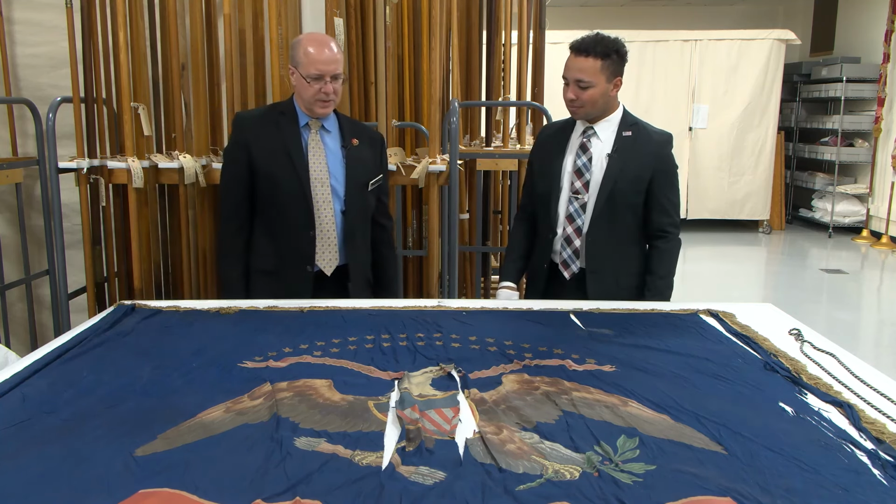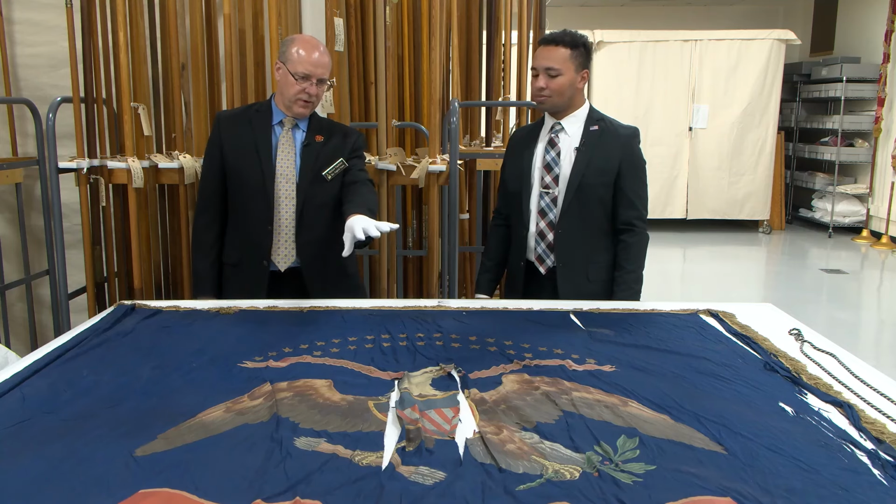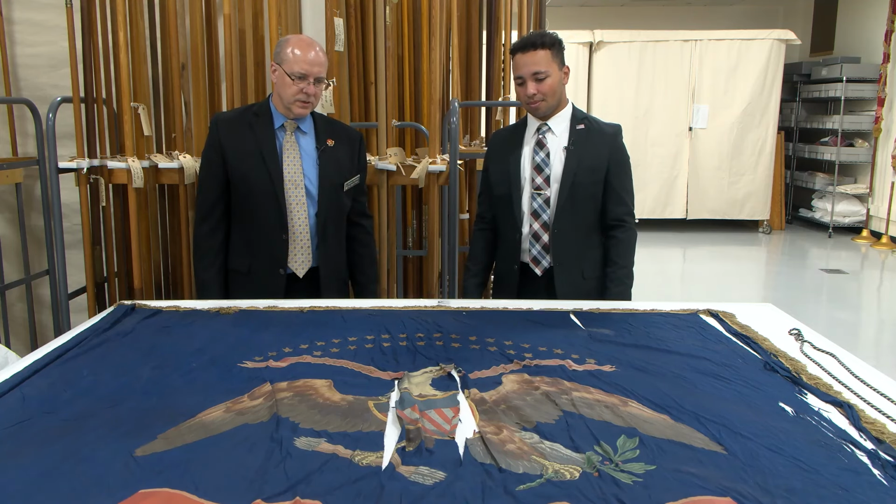So again, I think I mentioned earlier, sometimes the regimentals more commonly would have the federal eagle with its outstretched wings, and then sometimes the state coat of arms, sometimes both, the federal eagle on one side, and the state coat of arms on the other. If they would do that, though, it would have to be two pieces of silk because the paint had a tendency of bleeding through the silk.